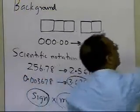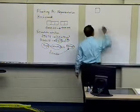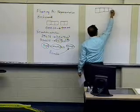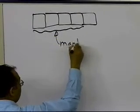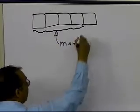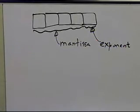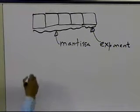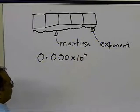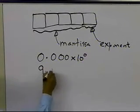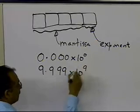Here's how I'll treat it: I'll take the five places which I had — I'm not increasing the number of places, I still have five. I'm going to use four of those places for the mantissa, and the fifth place for the exponent. So now I can represent numbers as small as 0.000 times 10 to the power 0, all the way up to the largest number of 9.999 times 10 to the power 9.